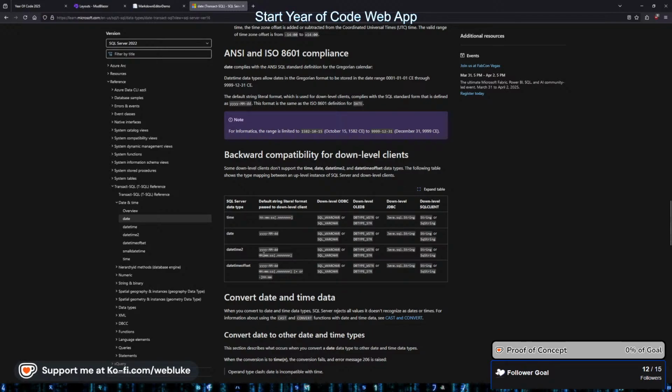And the datetime2 too is year, month, day, hours, minutes, seconds, and you can put nanoseconds if you're a freak.